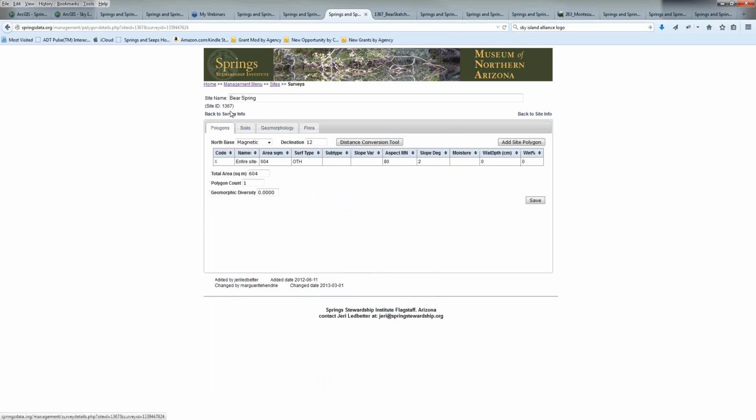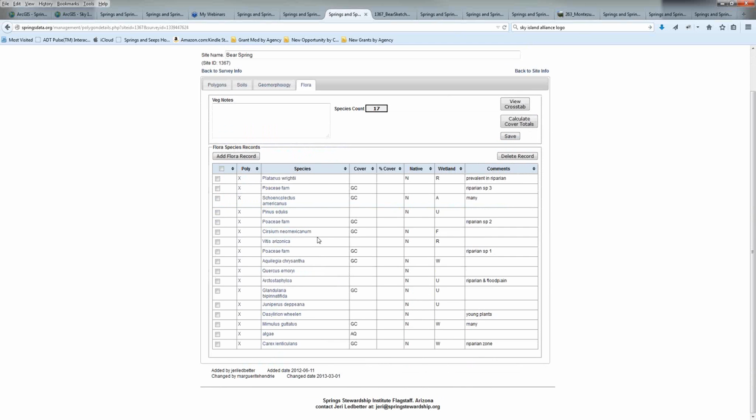In this case, rather than identifying the microhabitats associated with the site, they just essentially created a plant list, and whenever we do that, we show that if you're just looking at the entire site rather than individual microhabitats, we enter that site as a code of X, and X always means the entire site. So they estimated the area in square meters, and here's their plant list. You can't put in a plant unless you have a polygon to associate it with.